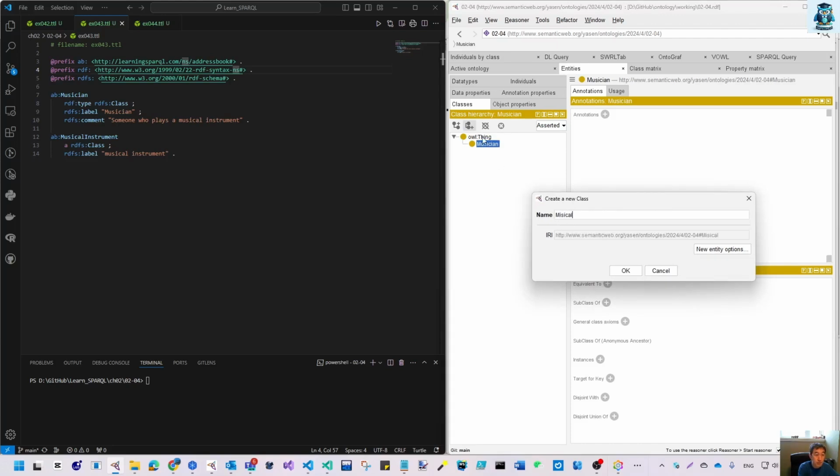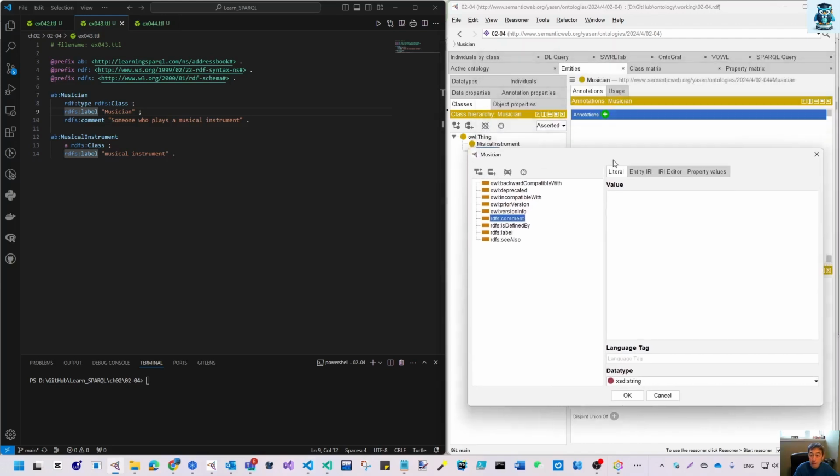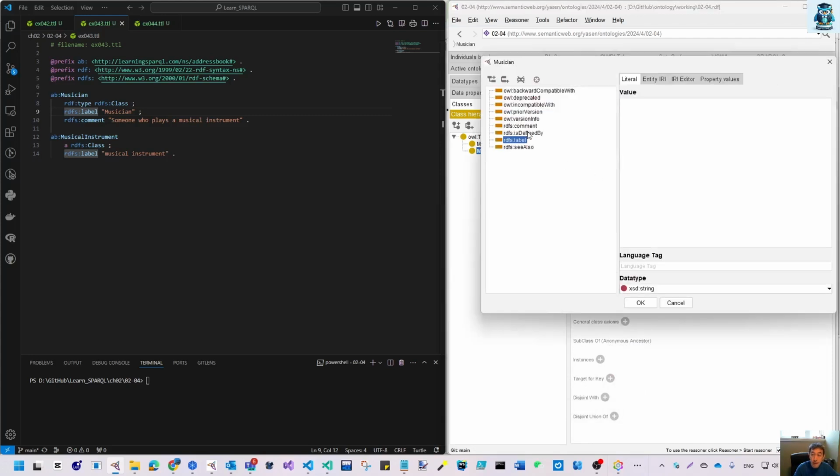It's a musical instrument. So we have two classes. It's reflected in these two triples. And for the first class, musician, we have our label. So when we click this annotation, you come to label. Then the label is musician. So you click here, then you can see the RDFS label is here. Keep adding the comments. RDFS comment, someone who plays.